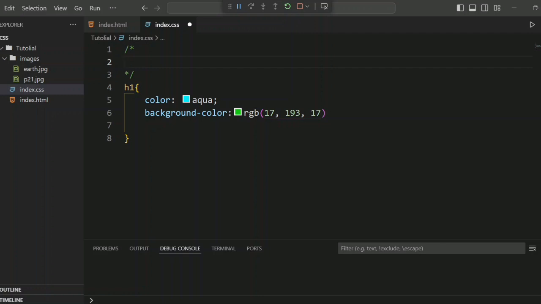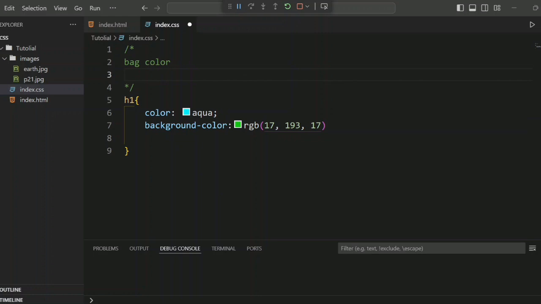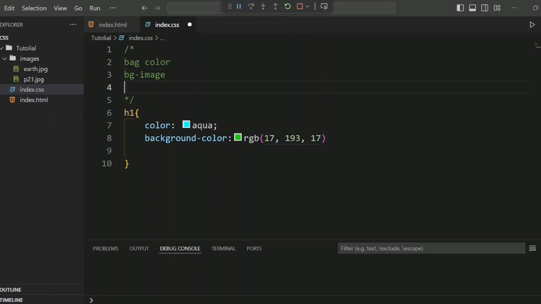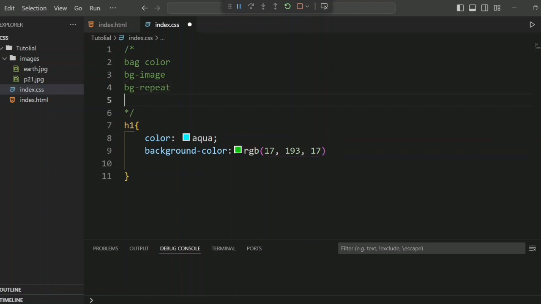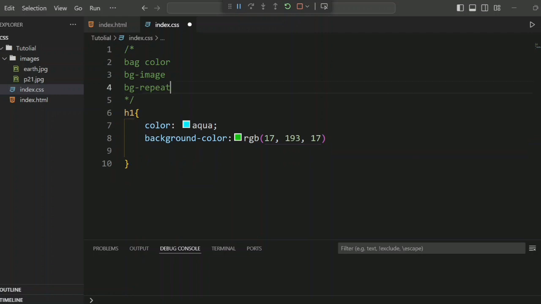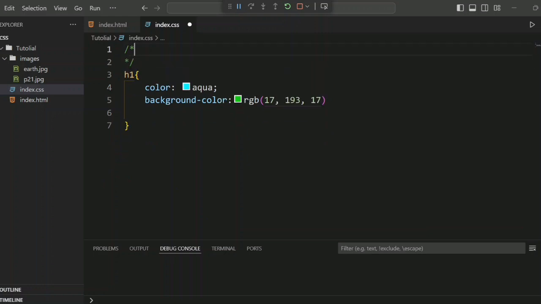You can provide a background color, a background image, a background repeat, a background attachment, and many more. These are properties. This was all about the background property.